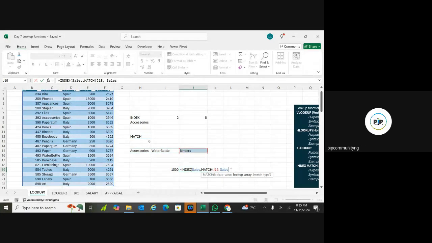Remember, I told you. What is the difference between lookup array and table array? Or what is the difference between lookup array, table array, and normal array? Lookup array is the particular cell you want to look up. It is like a table. That is the column to which your reference falls under. Okay. So is cell our column or our table? Cell is our table. Column. So what is that there? Lookup array.